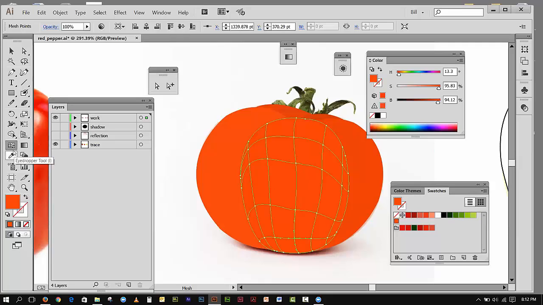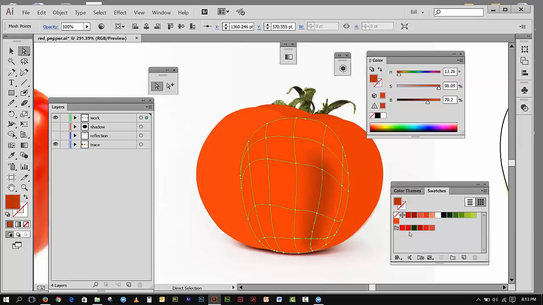So let's do this. Let's apply a color to this of orange. And then I'm going to see if I can maybe change this and bring it up a little bit. You see how I'm changing the color there? I'm bringing it up. I'm darkening it. You see what I'm doing? And I'm going to come over here, click on that point, and then put orange on it. And I'm going to start darkening that one up. See what I'm doing? And then come over here and put orange on it. And then I'm going to darken that one up. So you see what I'm doing is I'm making this dark.